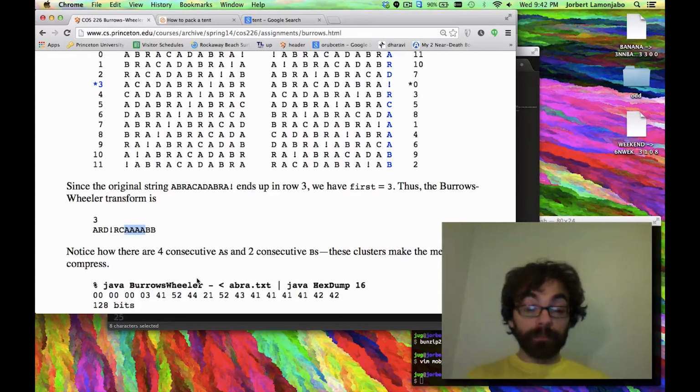Now, of course, using the Huffman compression algorithm, it doesn't matter what order things come in, right? That should, hopefully, come to mind very quickly, because every character still occurs the same number of times that it did before we permuted. So we've got to do something else before we can take advantage of this structure, these repeated characters. And that's the move to front encoding process.